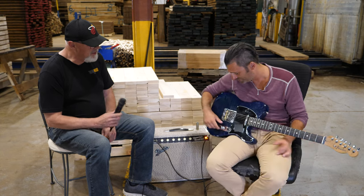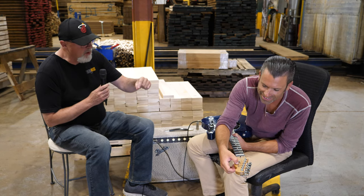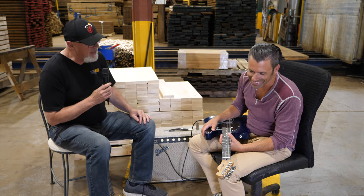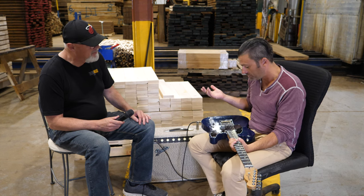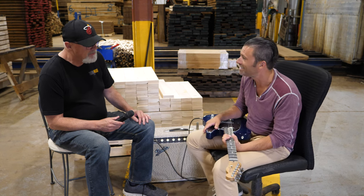And there's some interesting little touches in there too, like the inlay of Fender on the headstock. That was a piece of the fingerboard that they actually cut off, and they cut out the letters on a CNC machine and then inlaid it into the neck. Nice. It's the first time I see a Fender Telecaster Custom Shop where you don't have to put Telecaster in there to tell the world it's a Telecaster.